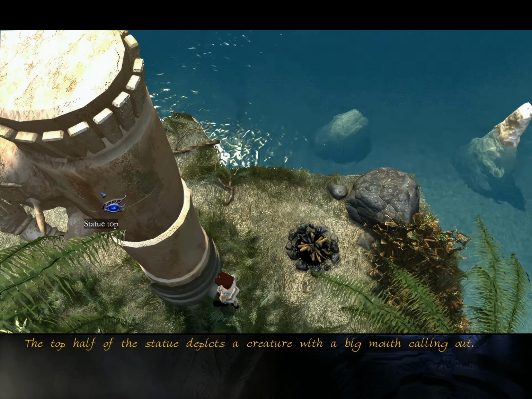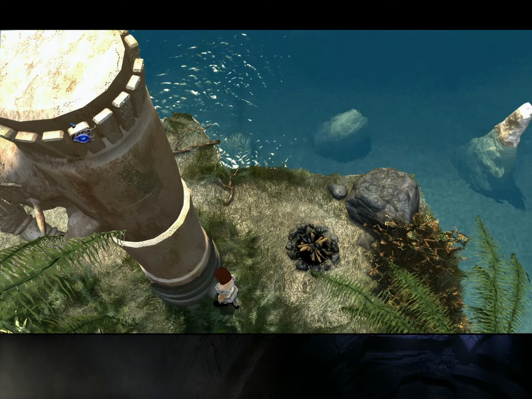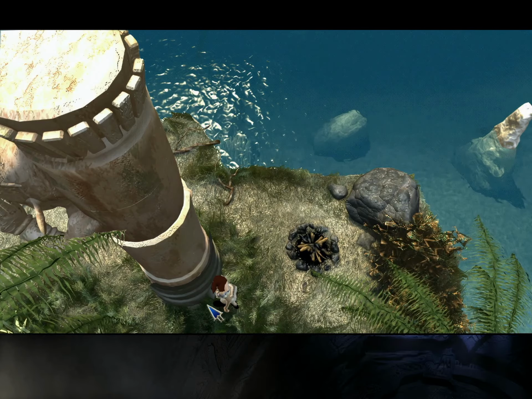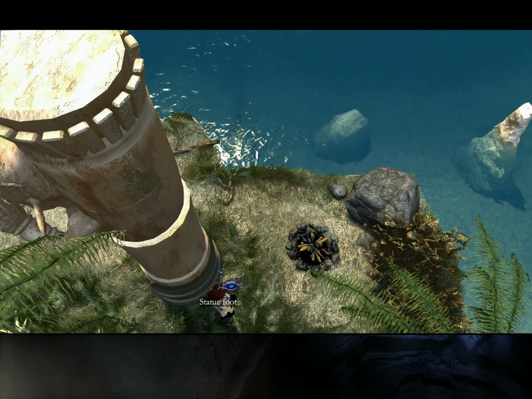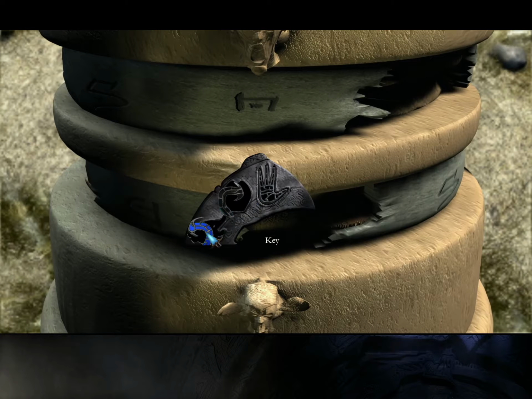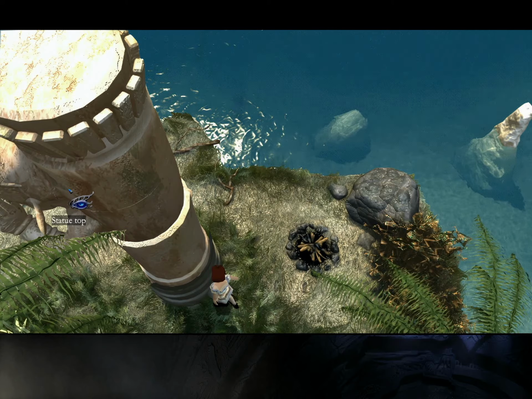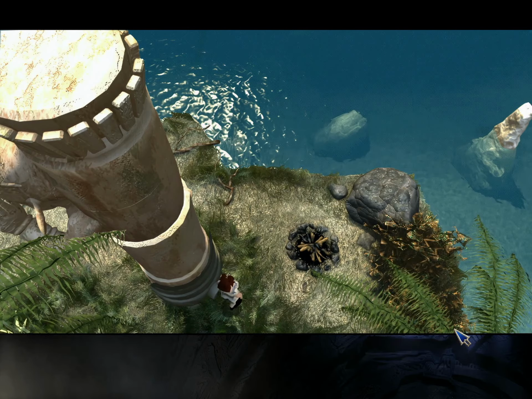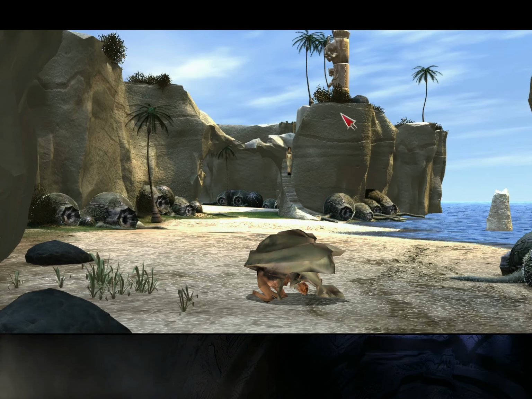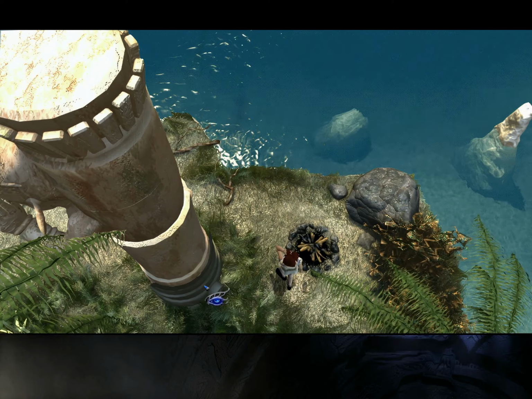The top half of the statue depicts a creature with a big mouth calling out. Calling out probably at the sea, I would think. It's looking that way. Now if I turn the thing. Oh, wrong thing. It's looking the same way. What if I... They're still looking that way. So it doesn't turn them. But it turned around the other one.